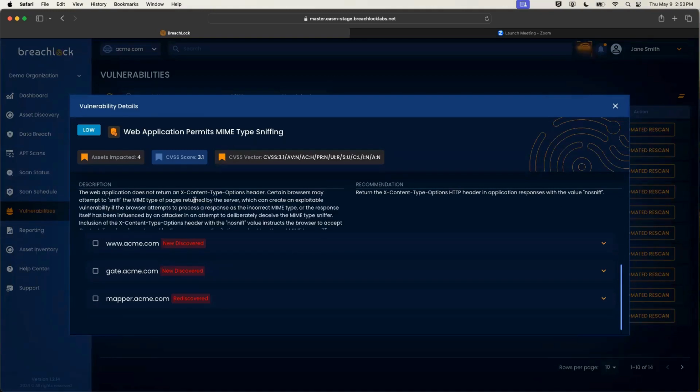This includes a description of the vulnerability itself, where it may have originated, and the potential impact if no action is taken. So BreachLock is not just providing a line item, rather it is part of a rolled-up view for better consumption of how many assets are affected with those specific vulnerabilities.